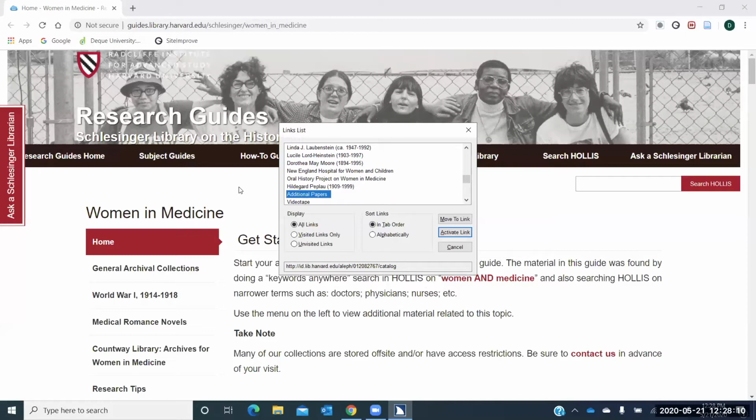So here I see additional papers. Now, I know from having looked at the content on the page that this is associated with Hildegard Peplau 1909-1999, the Hildegard Peplau collection. But if one were to just press the letter A and toggle through the list of links, additional papers would be taken out of context, and that would be potentially confusing. If there's another way to word that, to say maybe additional Hildegard Peplau papers, that would be an improvement.